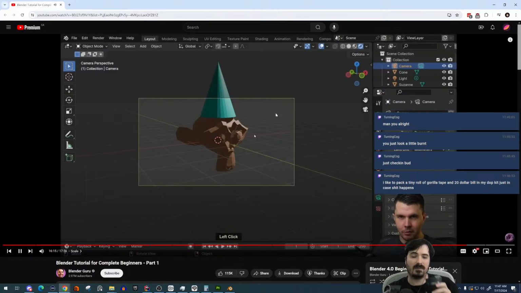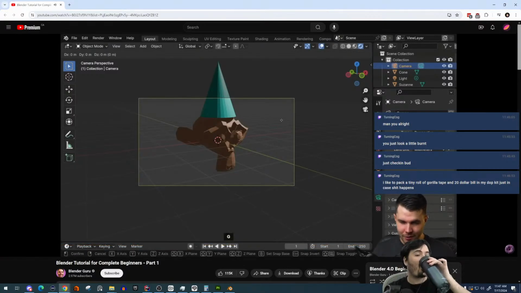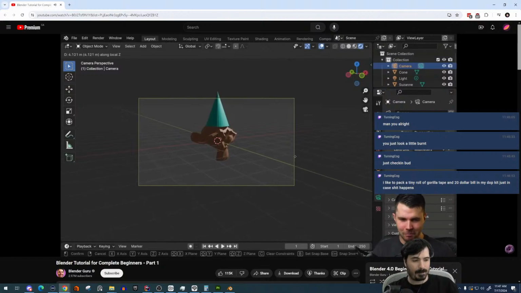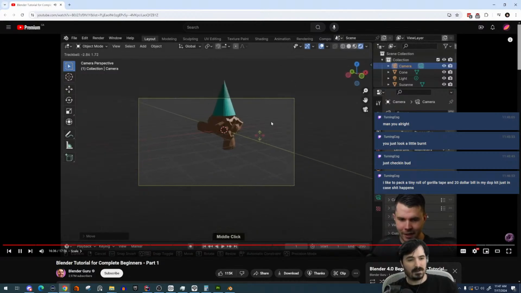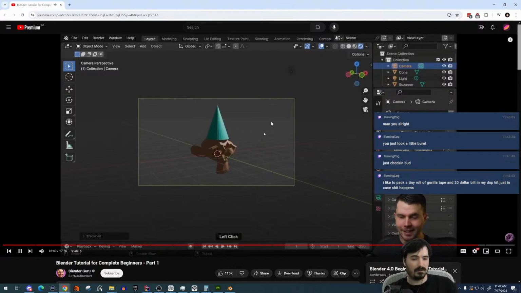I'm going to select my camera, and rather than dabbling with that little thing I had before, I'm gonna hit G, and then middle mouse, just tap it once. As I said, it's a little awkward, the way Blender handles the camera, but anyway, just move that out, and then I gotta rotate it. All right, so I'm gonna rotate with the camera selected, tap R, then middle mouse, and it's now kind of like freehand rotating around. So I'll just move it up slightly. There we go.